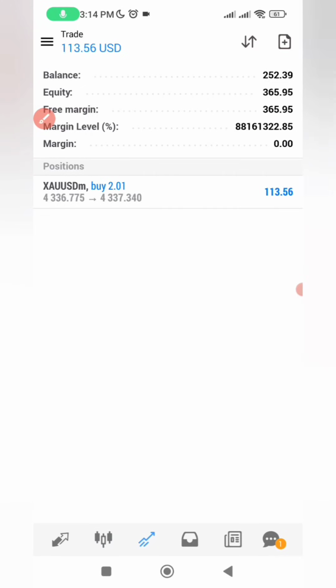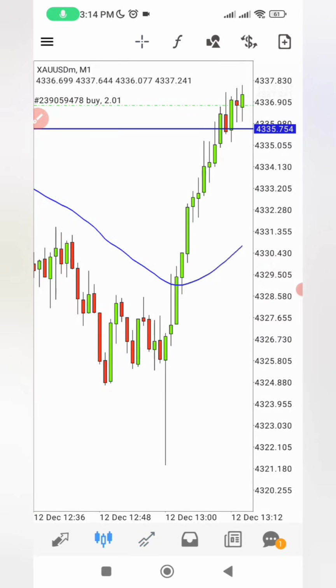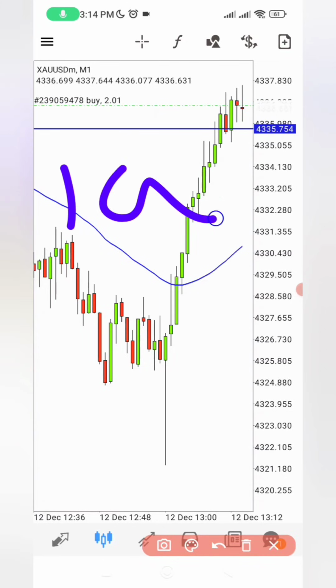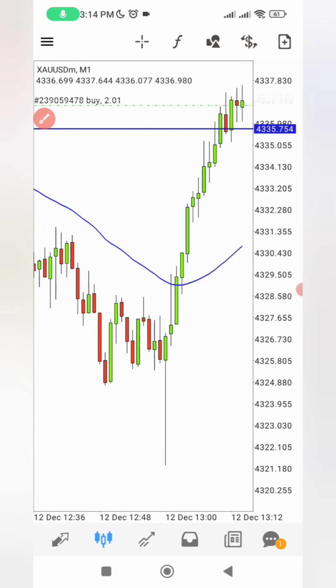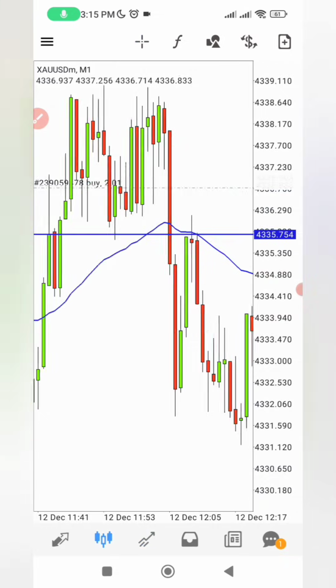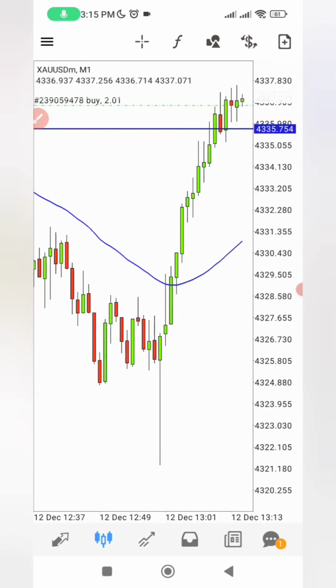So here you can see we are making good profit, $100. That's good, that's okay, but I need more from this trade. You must also know what you want from the market. If a trade is supposed to make you $100 or $200, you have to know what the market must give you, and when it gets there, you need to collect it. So this is exactly how you trade a $10 account to grow it.